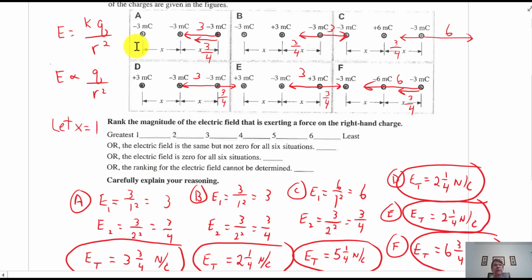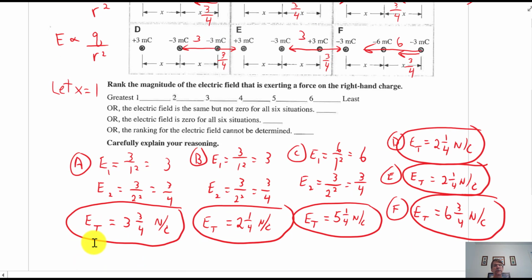And then the -3 here is to the left as well. But it's twice as far away, so it's going to be 1/4 the force. In other words, it's 3 over 2 squared, so 1/4 of 3, which is 3/4. But what is the net there? Well, it's the sum of those two, since they're both in the same direction. It's 3 plus 3/4, so the net field at that location is 3 3/4 newtons per coulomb. If I wanted to figure out the force, I could multiply that by the charge that is there.